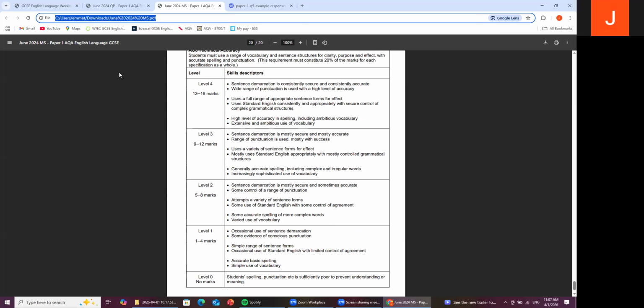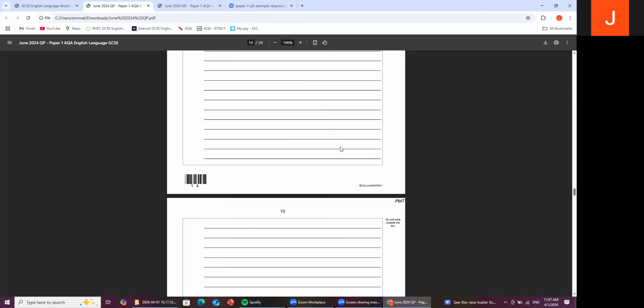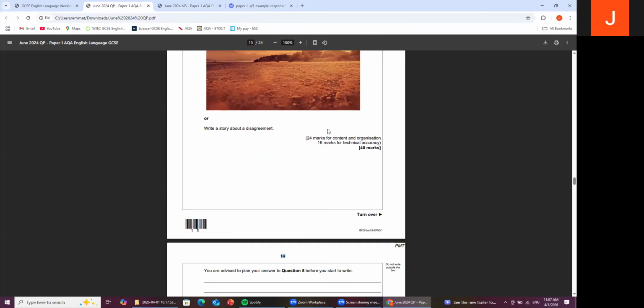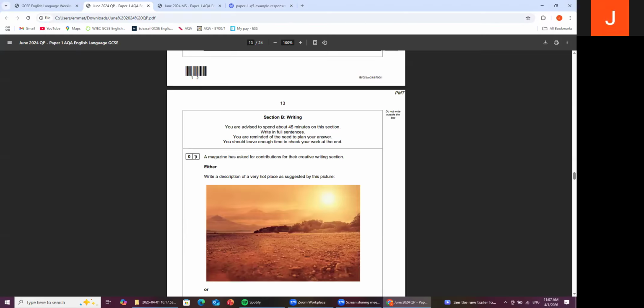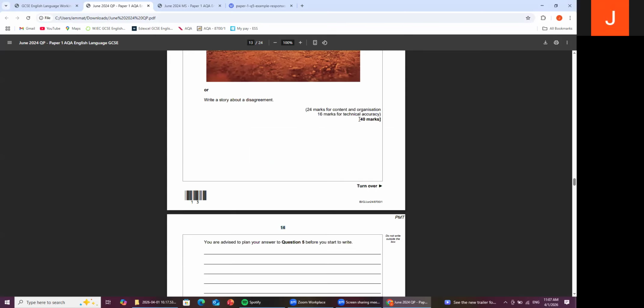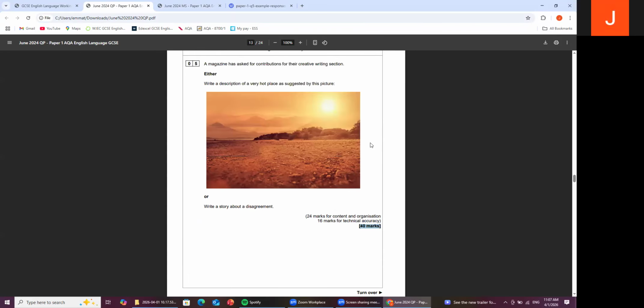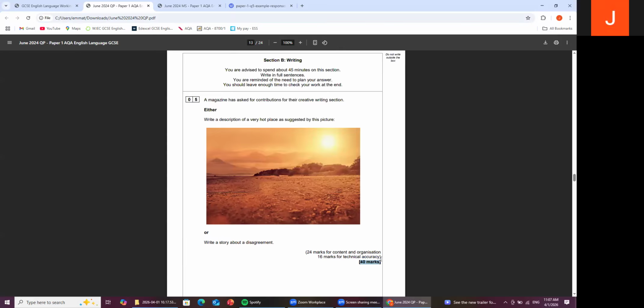What I would say is my final note for approaching the exam. I would always do question 5 first because it's 40 marks and you don't want to leave 10 minutes to achieve a 40-mark question. Okay, you want to give yourself maximum potential to get as many of these marks. It's worth half of your paper, 40 marks. Okay, so I would say do question 5 first.